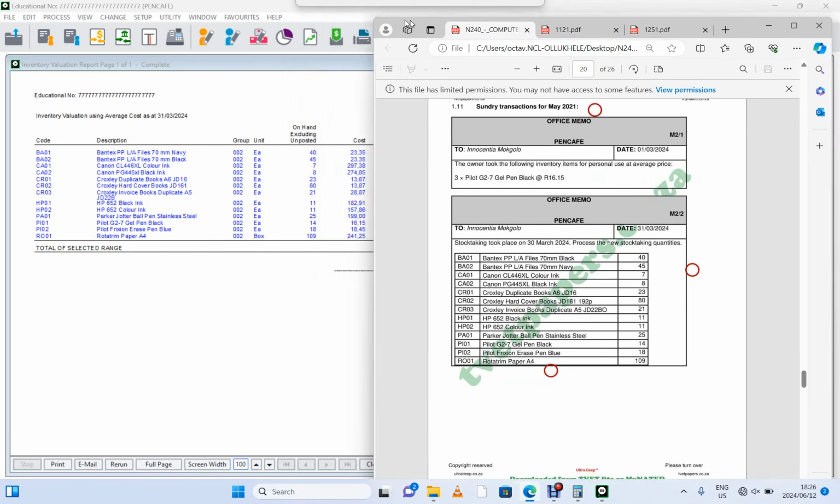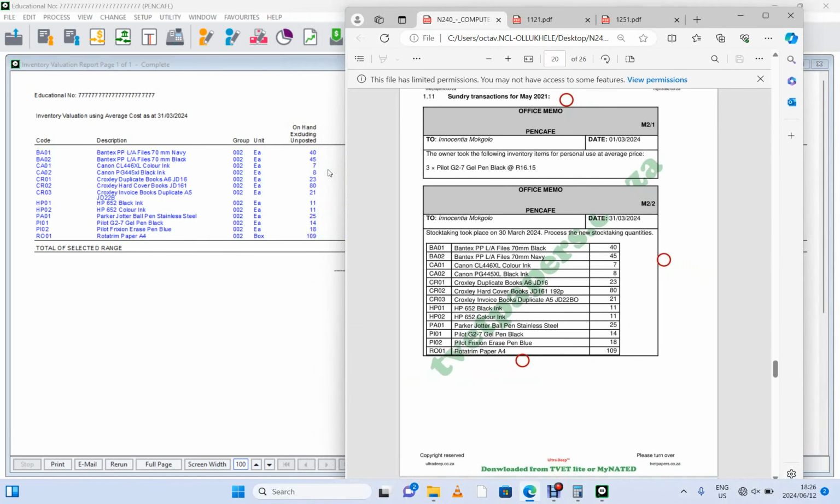Just want to show what is important. These quantities are 40, 45, 7, 8, 23, 80, 21, 11, 11, and then 25, 14, 18, then 109. Just like that, you have exactly these quantities according to the stock taking.